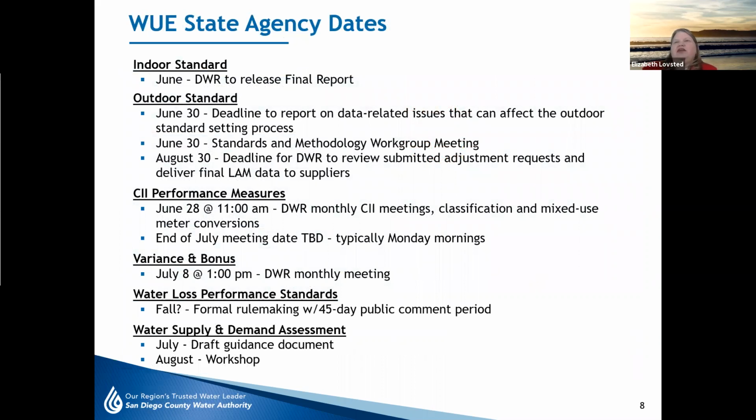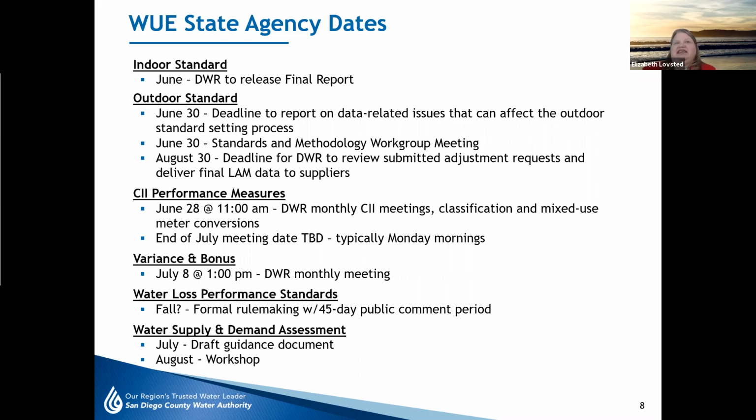We have a lot going on. The good news is DWR has really ramped up their outreach to stakeholders. They're having monthly meetings on CII and variances. They're trying to do some smaller breakout type meetings, work group meetings to get better feedback. So we really appreciate that they're making that effort. With that, we plan to see them, again, continue to move forward, trying to meet that October deadline.